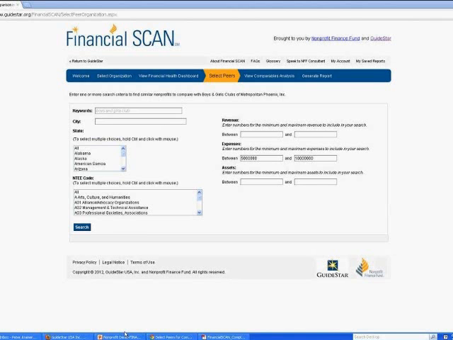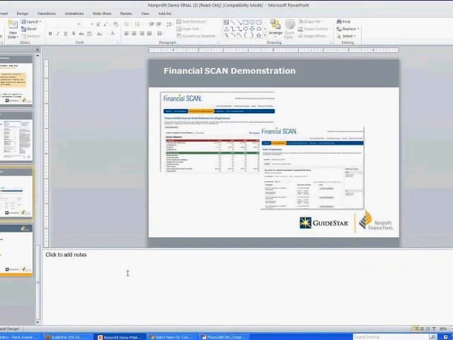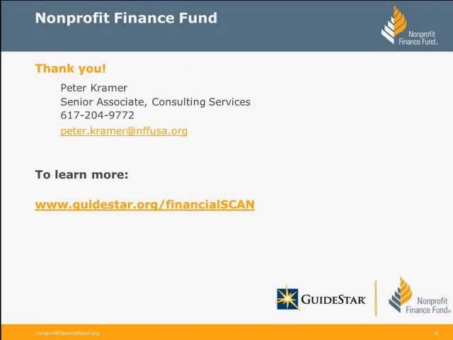So the second step there, you'll get a return based on the organization you select, and we'll let you know that, yes, you've got the green light, we can generate a report, or we'll let you know that we don't have 5 years of data for you, but we've got 3 or 4, or whatever the situation might be. So that's part of the purchase process once you select your organization for analysis.